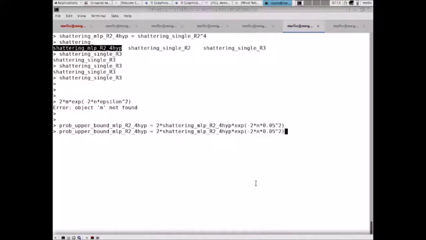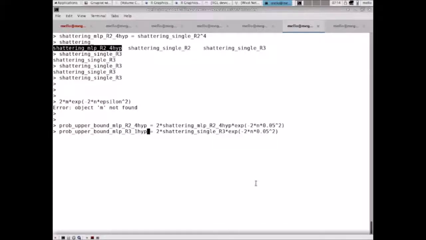If I do the same, but now for a single hyperplane in R3, using the same parameterization, this is the same as using a multilayer perceptron with a single hyperplane, but in R3.